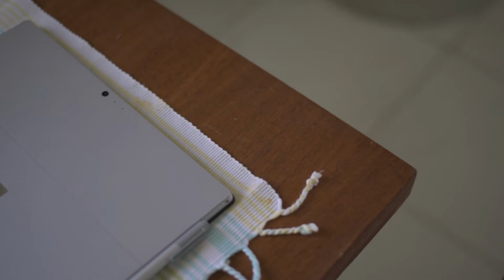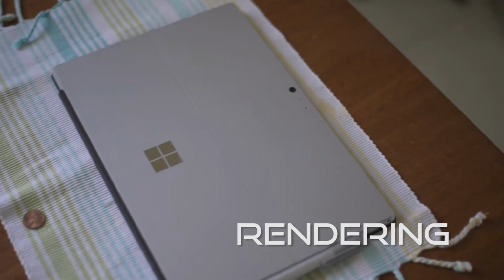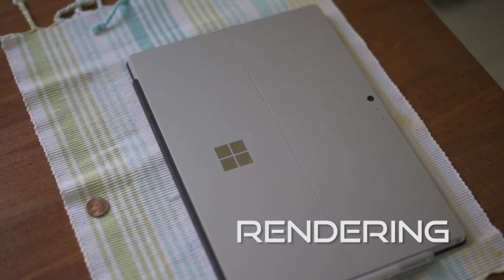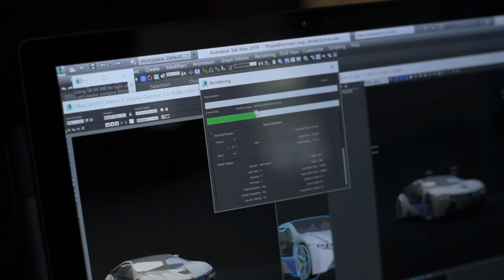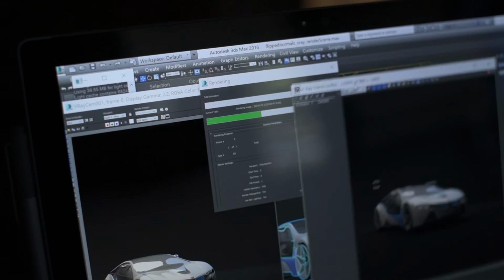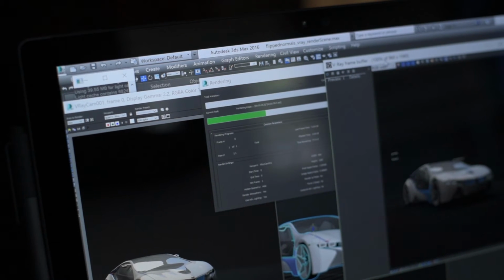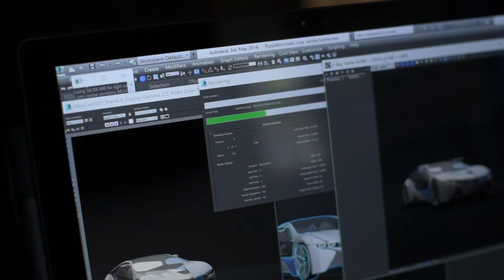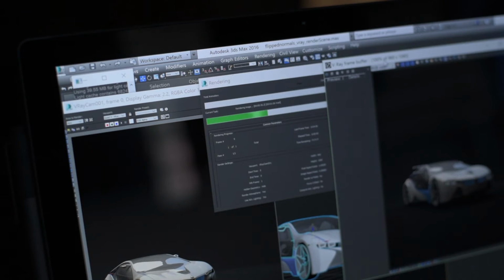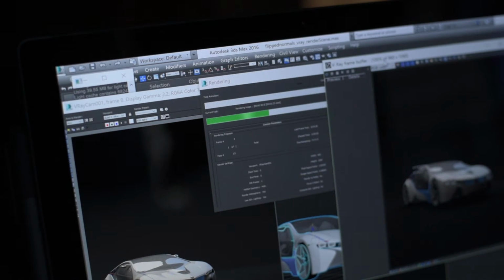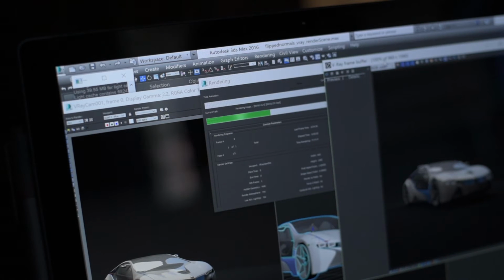Now we're gonna talk about rendering in 3D software such as Cinema 4D and 3ds Max. I did a couple of tests on the Surface Pro 4, and they were eliminating. This test right now is on the Surface Pro 4, and I was rendering a V-Ray shot of a vehicle. It's only one frame, and it took forever. I don't have the other footage of the PC, but let me just tell you that the PC took 2 minutes and 45 seconds, while this one took a whole lot.